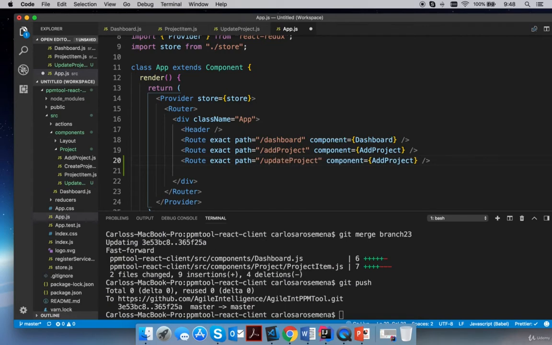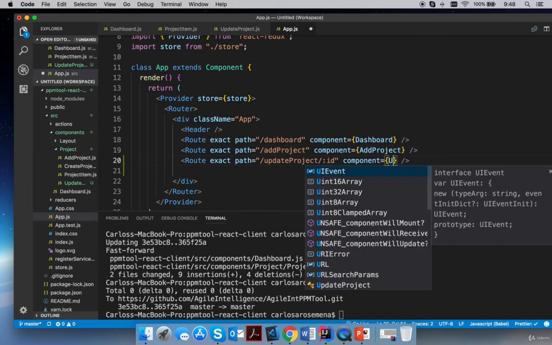And as I showed you in the architectural video, this takes a parameter, which is the project identifier. So in order to pass a parameter from the route, what you need to do is put a colon and then however you want to declare the parameter. In this case, I'm just going to call it ID. And then of course, this route is for us to load the update project component that we just created.